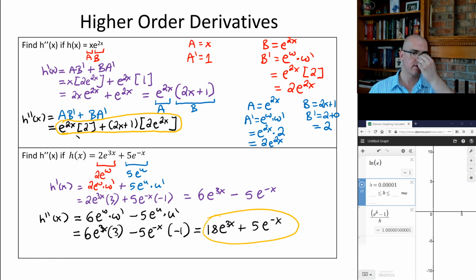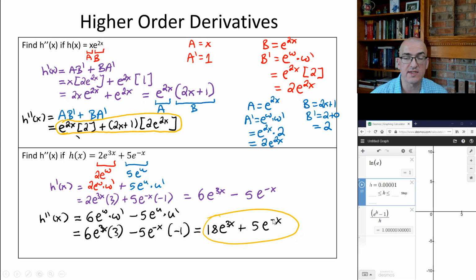The nth derivative. What's going to happen? How would you write the nth derivative of this? Notice that each time you take a derivative, in the first term a 3 comes down. So you have 2 times 3 to how many powers of derivatives you have. So if you take 5 derivatives, you're going to have 2 multiplied by 3 to the power of 5. If it's n derivatives, it would be 2 multiplied by 3 to the power of n multiplied by e to the 3x. For the second piece, a negative 1 comes down. So you're going to have the 5 multiplied by negative 1 to the power of n times e to the negative x. That'll be the nth derivative.